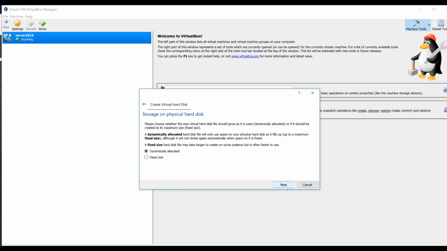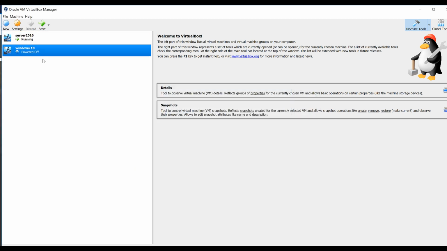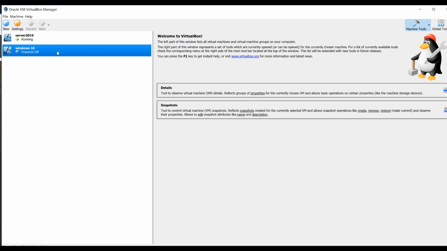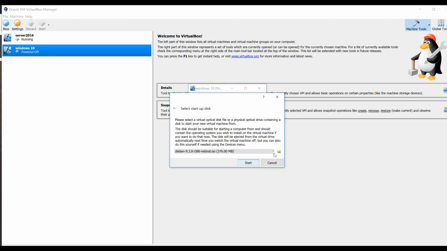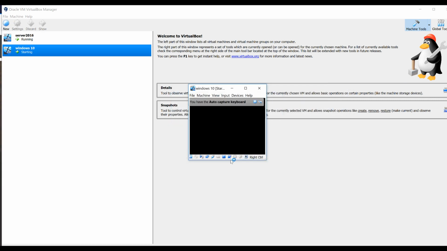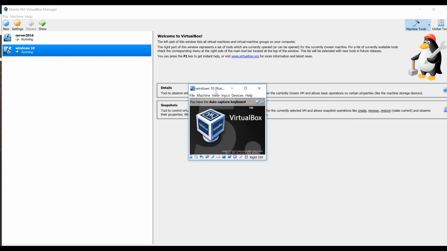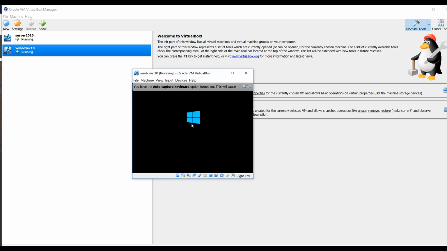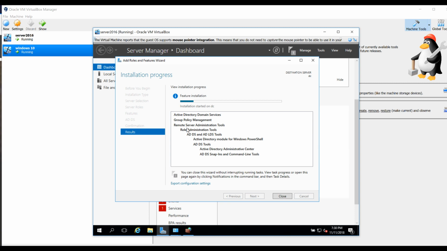So I'm going to click next and quickly breeze through this. I'm going to click settings, the same settings that I'm doing, because I want to be connected to the same network. Bridge adapter, okay. And I'm going to click start, and pick an ISO for now, Windows 10. I already downloaded that. So I'm going to open that, go down, and this is the one I have. And even it says client in there. Now we have a Windows 10 installation started, and that's going to finish up while we jump into our server. It is still running that.